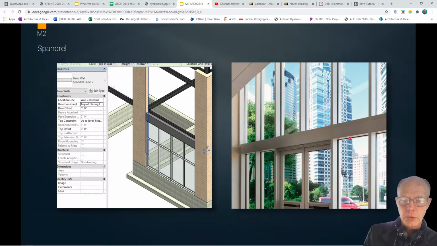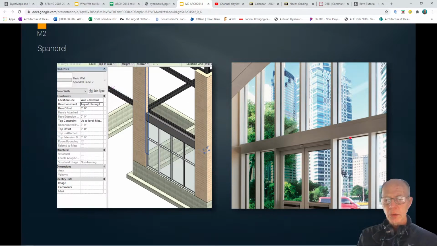And here's some examples of similar things that we're going to do, but this idea of the spandrel. So here we have a glazing system coming up, and then in this case, you can see a floor deck coming over. This would be where that floor would intersect. And in this case, they're keeping that open, somewhat similar to what we're going to do. And this space between these two is typically called a spandrel unit.